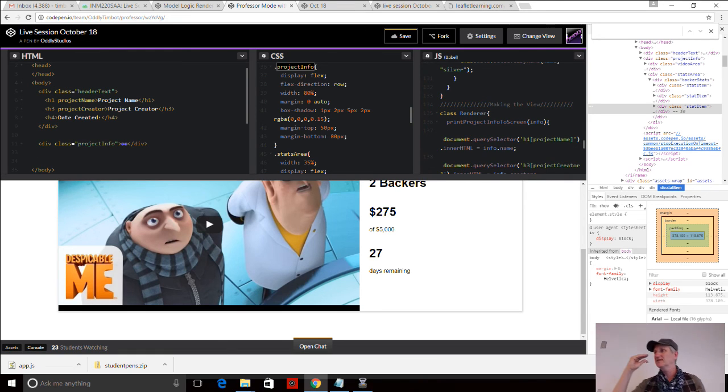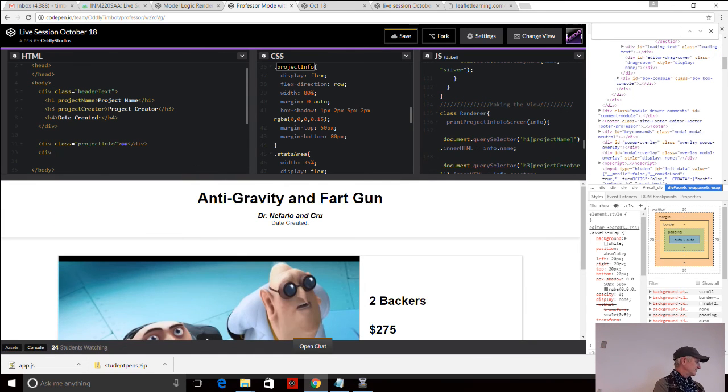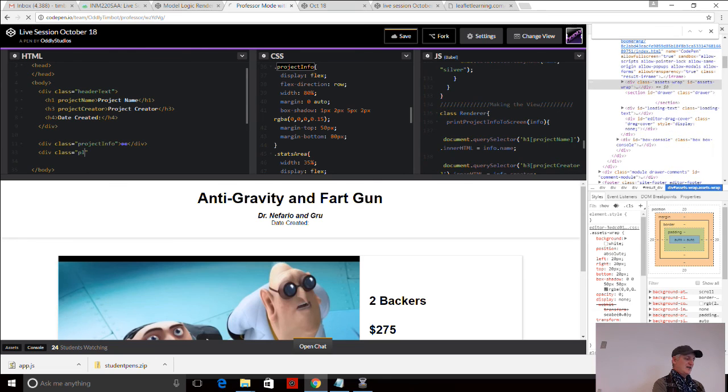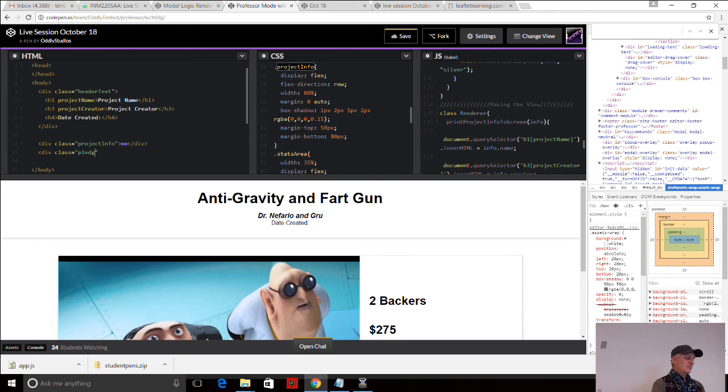Sometimes it's hard to see because the screen's like too much contrast. So I'm going to make a div, and I'm going to give it a class called pledge container. Remember to close the div.